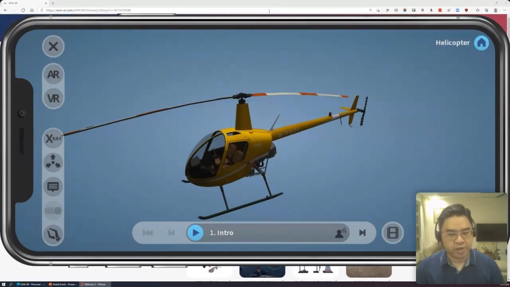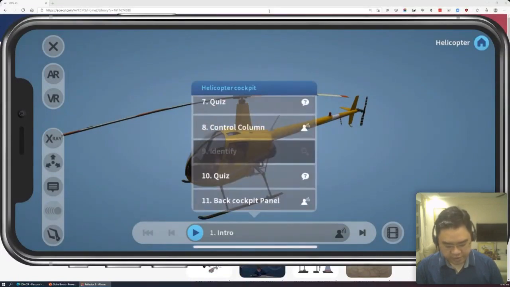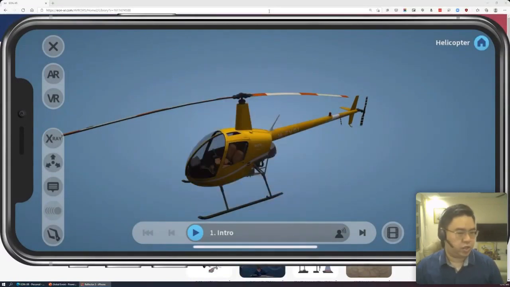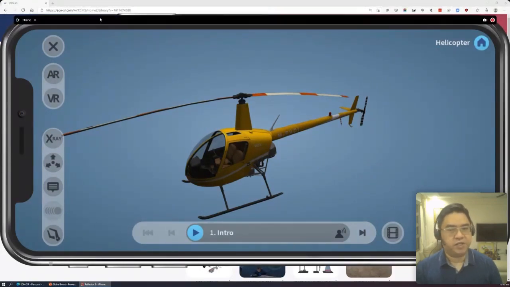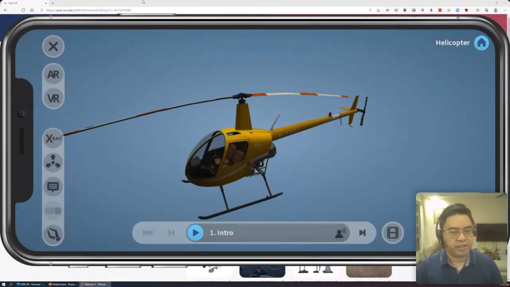And here you can see we have kept the UI as simple and clean as possible. Just as before, you have your interaction tools, you have your learning activities here, and you can even play back whether it's the audio or video. But importantly, let's go back to the AR and VR features. That's what really makes Eon XR stand out.